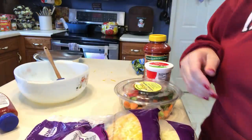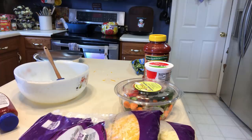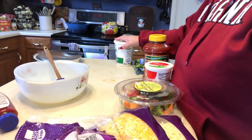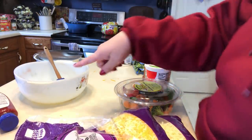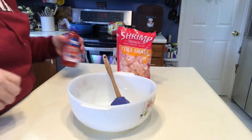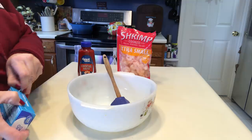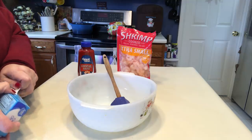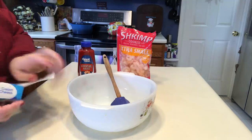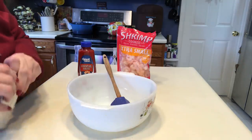I haven't made any of the desserts. And I don't think I'm going to. I think I'll just include them in the box and they can make those, right? So I'm gonna get started with this in just a second. Let me put this away. All right. Let's see. So for this, I have a cream cheese that has come to room temperature. This is super easy and it is so good. We serve it with tortilla chips.